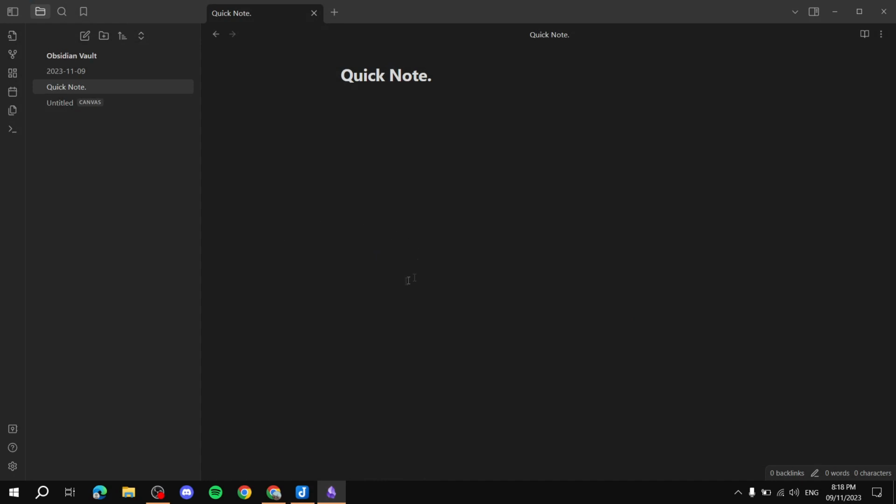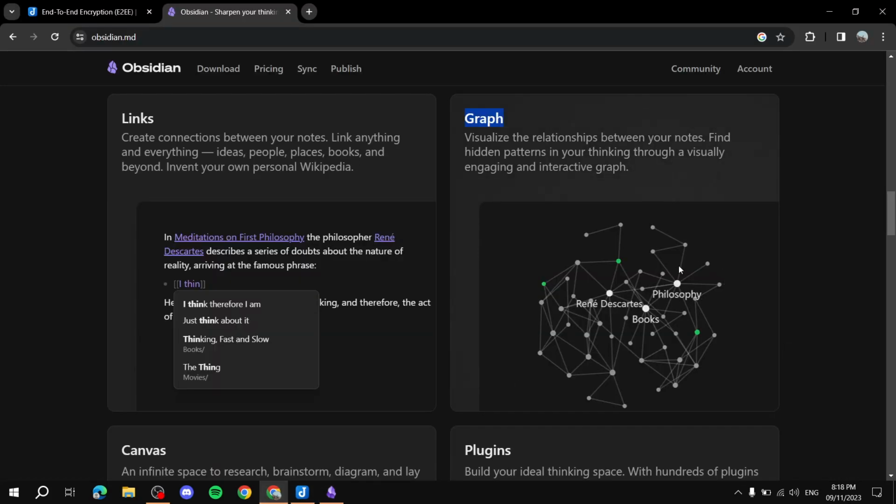To use it, if we open up Obsidian, you obviously need to download it, and then here are going to be your notes inside one vault. And if you want to see the graph view, you just click on this. I don't have many notes, but you can see how it's going to be seen. And if it's connected, it's going to be connected just like in the picture over here.